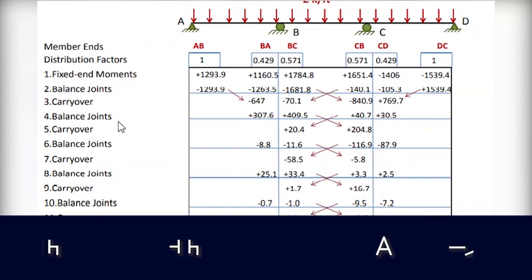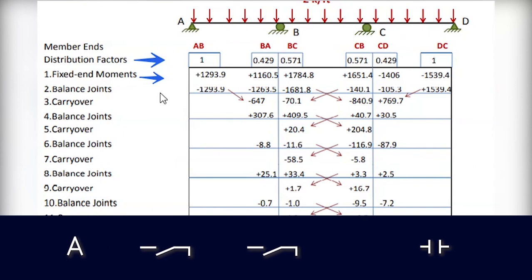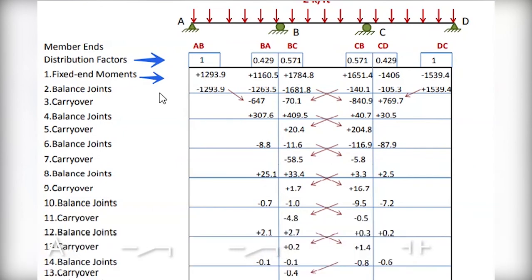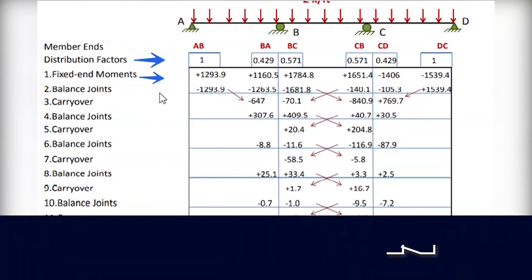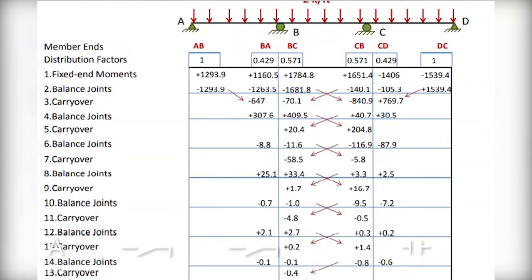Look, this is the distribution factor and this is the fixed end moment after combining the external load and the settlement load. You can have every moment for each member, whether it is AB or BA or BC, after combining the moment. Then go and balance the moment as we did before. Find the unbalanced moment at the joint, for example joint B, sum it, times by -1 times the factor.